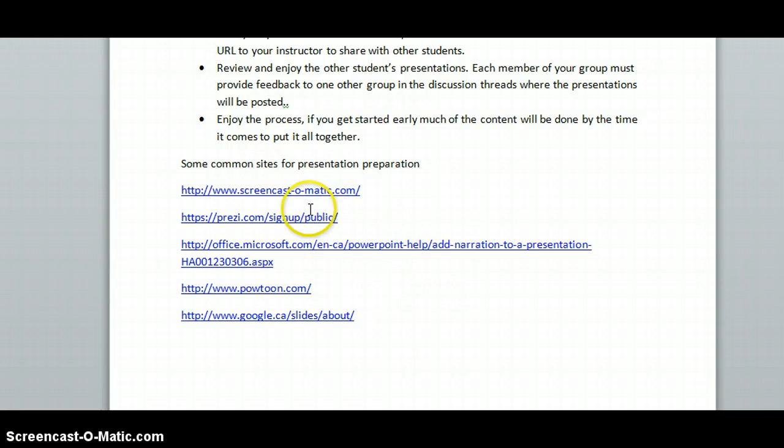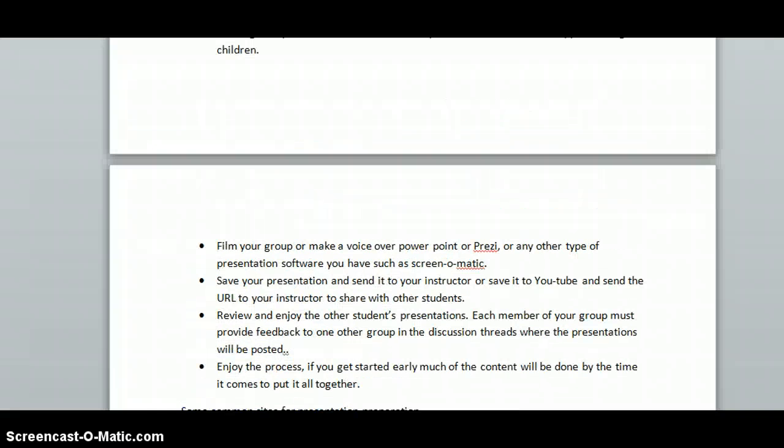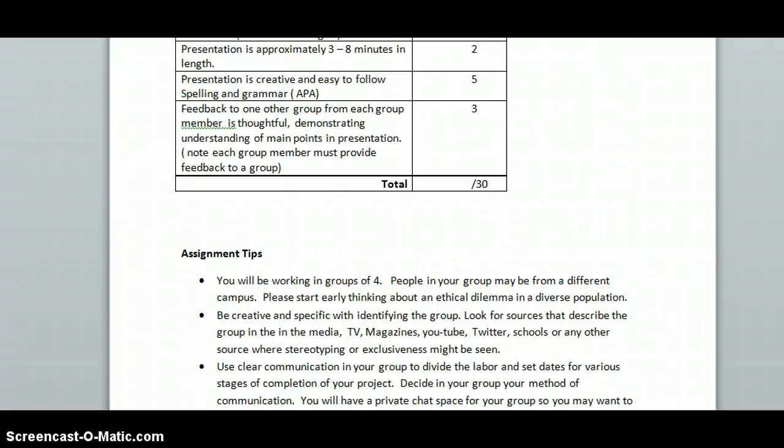You can do what I'm doing, which is called Screencast-O-Matic, and just have your PowerPoint up on the screen and flip through, which is also quite easy. Or you can choose the method of your choice. I know many of you are much more techno-savvy than I probably will ever be. So hopefully you enjoy doing this and it's a fun learning activity for you.